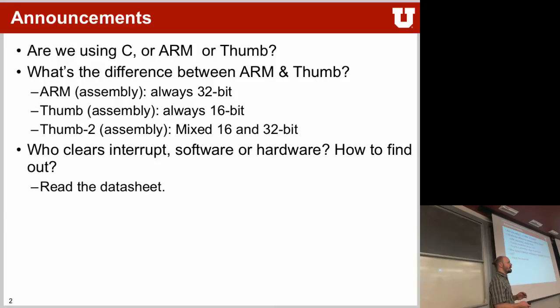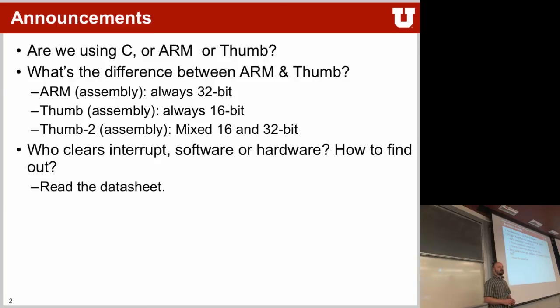And then they came around and we were like, well, let's make a thumb 2 where we actually mix and match. Because the problem was your processor was running either in ARM or in thumb. It could switch between them from function call to function call, but you couldn't have a block of 16-bit and 32-bit mixes. So you had to either be thumb or ARM. And now they made thumb2 where we mix both. Now you can have some of the instructions get encoded as 32 bits, others as 16-bit. And that's thumb2. In the case of the Cortex-M3, you can only run in thumb2. You cannot switch into ARM mode. If you try to do that, it will give you a hard fault and your processor will stop.